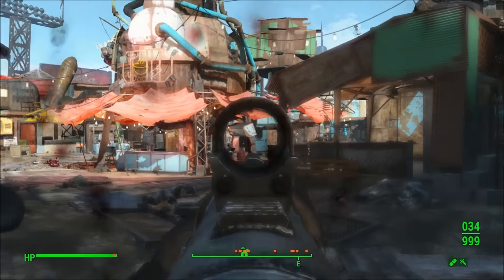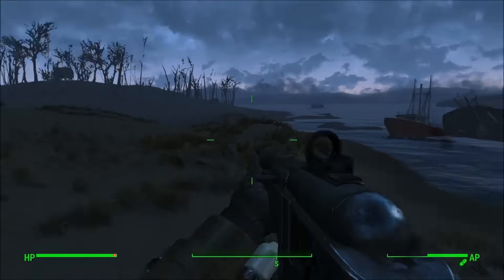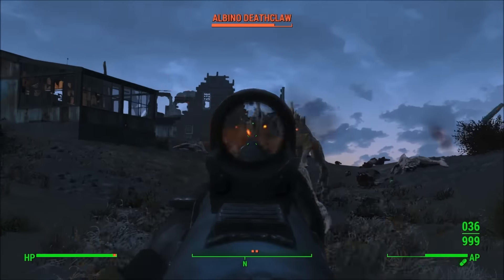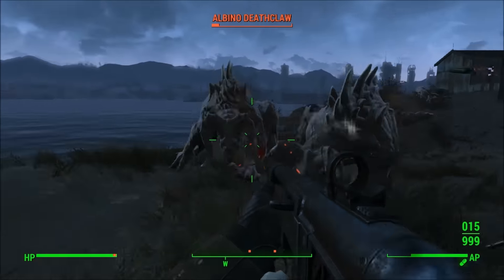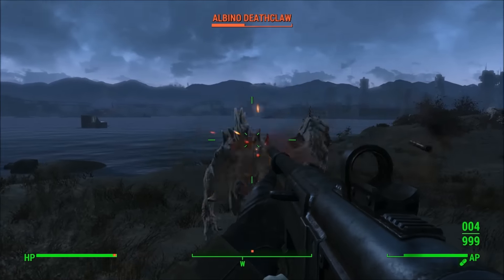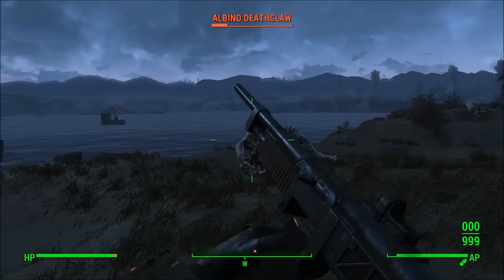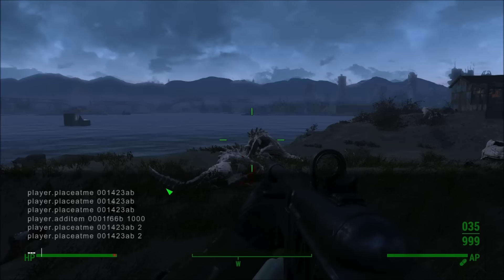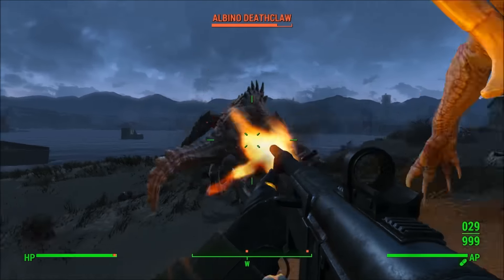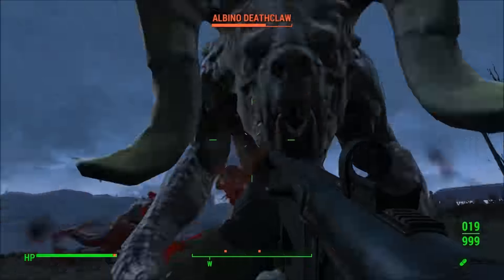The only true thing about the weapon's unique effect is the faster fire rate and faster reload, making the weapon only truly possess the rapid legendary effect. The even bigger problem is that the weapon using 5.56 ammo gives it no advantages — in fact, it gives it a huge disadvantage. 5.56 ammo is even harder to come by than the standard .45 rounds that other combat rifles use, and you gain nothing by using them.